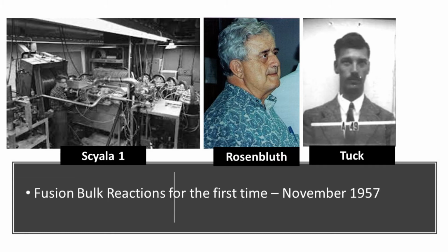And it was super classified at the time. Only a handful of people knew that they had achieved this, including the people I just mentioned. But that occurred. It was a very important day. And it also ushered in the beginning of Los Alamos's pinch program, which would go on for another at least decade, through the 50s, the 60s, and into the early 70s, developing pinch approaches. They actually built multiple Scyllas, Scylla 1, Scylla 2, Scylla 3, Scylla 4, Scylla 5, maybe more, as upgrades to these pinch approaches.